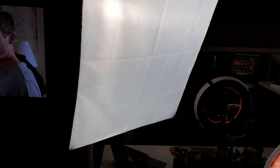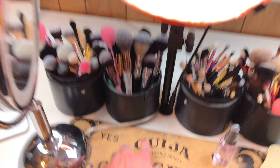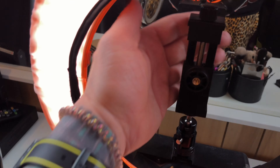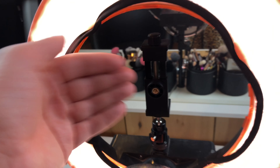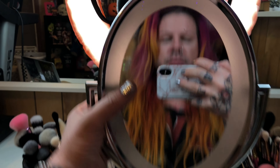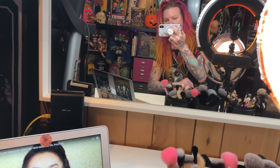I have the soft boxes mounted to the wall — I got some wall mounts on Amazon and I think I paid about $5 a piece for those. With the ring light, I actually drilled a hole through my tabletop and fed the stand through the table. There is a little clip on it and I'm able to slide my phone right into this clip — it tightens, it loosens, it's totally adjustable. That is my lighting; it's permanently set up. I have a mirror that goes along that back wall, which also came from Ikea. When I'm sitting down at my vanity doing makeup in this mirror, I'm also getting a second opinion from a little bit further away.